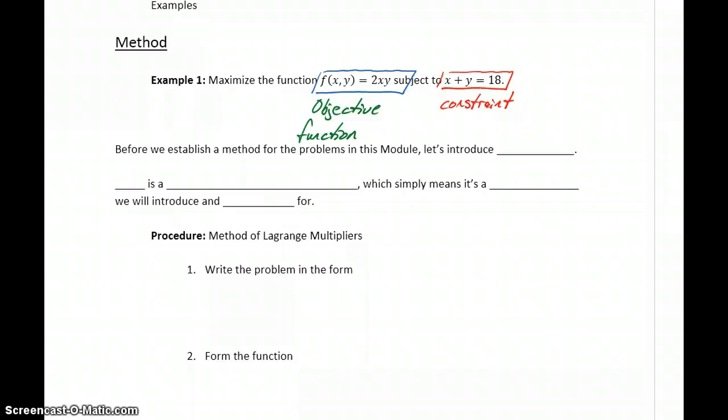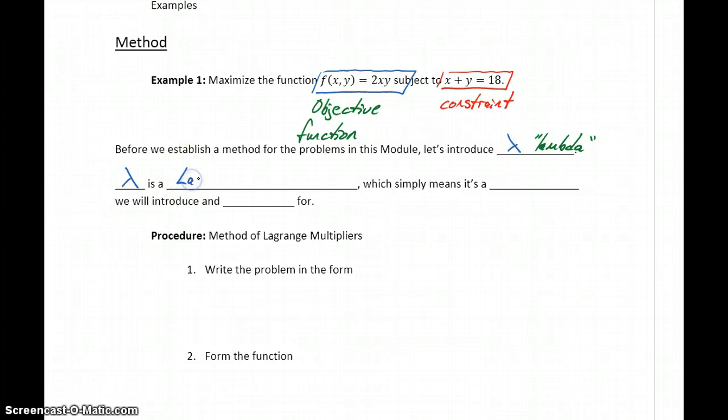Before we look at how we actually optimize this function, we want to introduce a new variable, which is the Greek letter lambda. When we start throwing in Greek letters, that has the tendency to throw some people off. But the important thing to keep in mind is that lambda is just a letter. It's not any different than x or y or using a, b, or c until we give it some specific meaning or context.